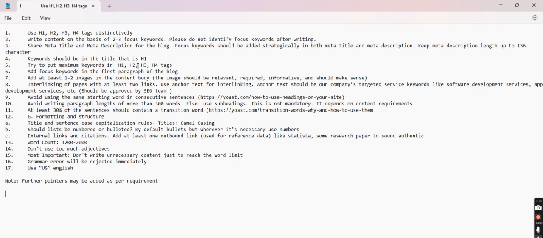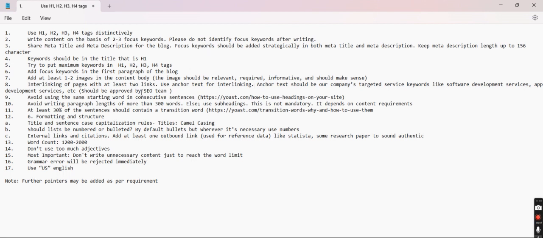Use it wisely. Keywords must be there in H1, H2 and H3 tags as much as possible depending upon your content length. For more user relevance, use images that are relevant and also include the required information, so that people can search and find you depending upon user image search, which will give you traffic from image search as well.